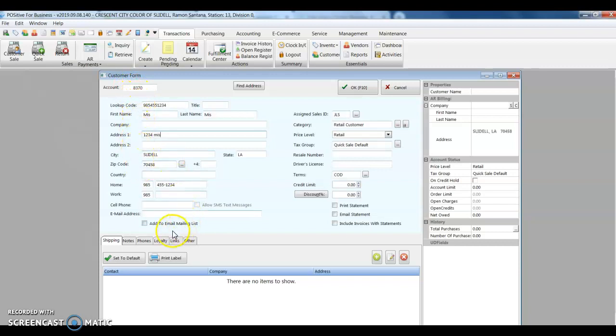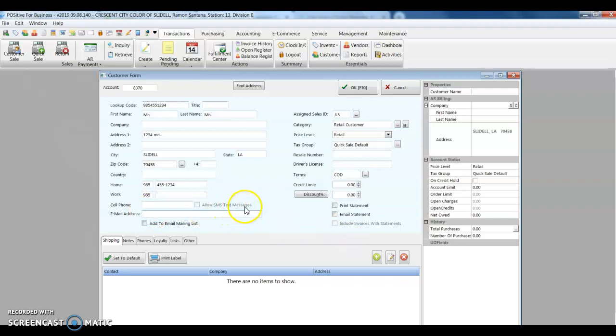And we got some new stuff like find address, and we got shipping address. It'll set that up as it'll copy it. And so you have options for the print statements if we're going to do that, email statements, and so on, include invoices for statements, with some little check marks. And you got information if you want to put it in, but we really just use the email addresses. We're starting to use that, cell phone number.